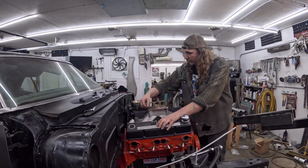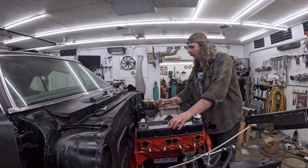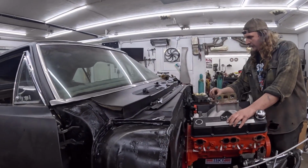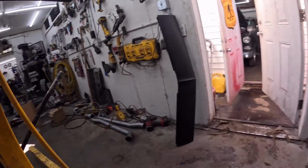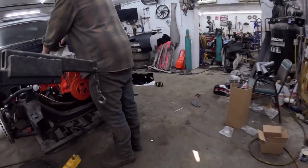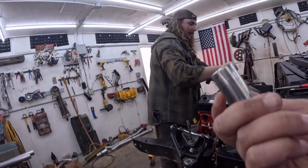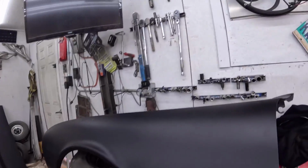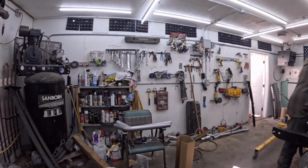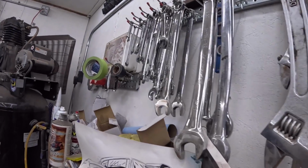Get some washers on this. I need a 1/2-inch wrench. Is there one around there? Or a socket. I feel beat today. Beaten. I usually don't have that feeling. I really should just be taking the day off. No, that's not it at all. There's probably one on the wall. The other wall. Wrench wall. 1/2-inch or 13. What do we got?